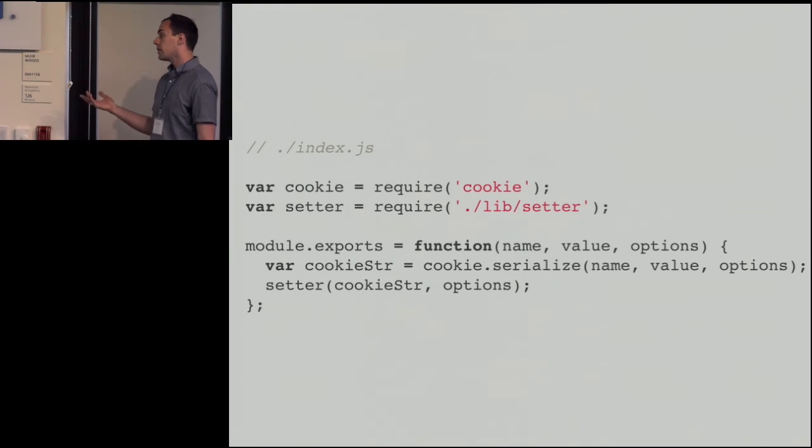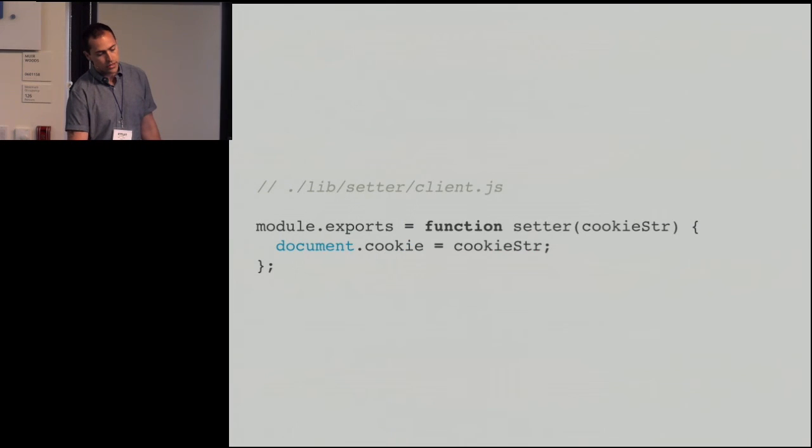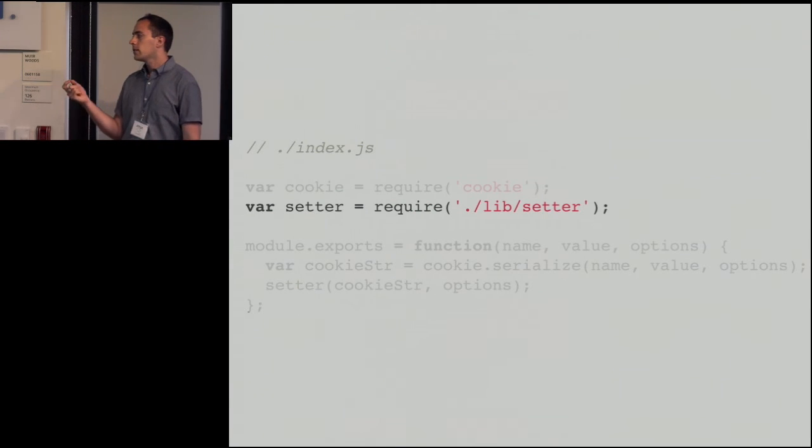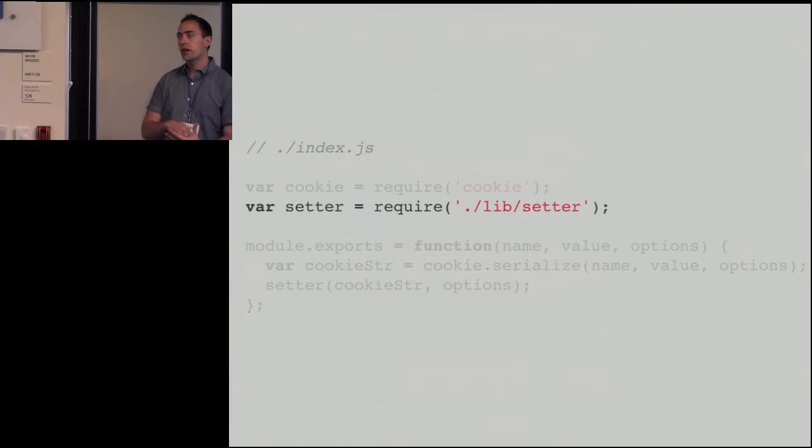Because this whole file is shared, right? This same exact code is run on the client and server. But then just this setter is not. So this is the power of it, right? Because you want to create as much shared code as you can.